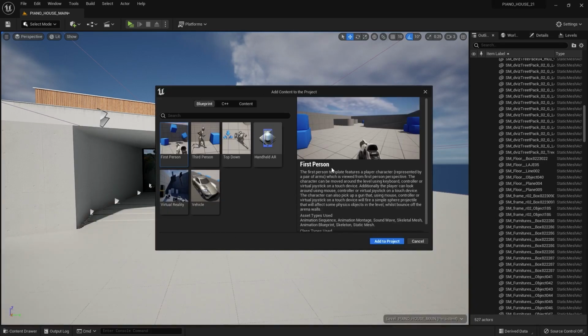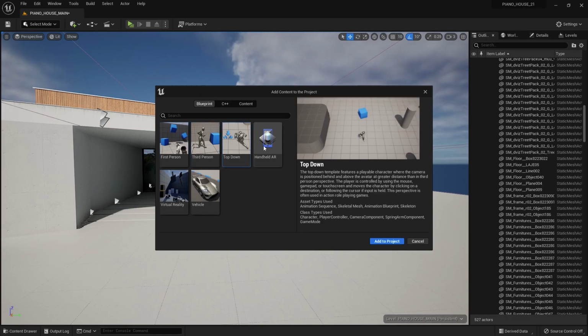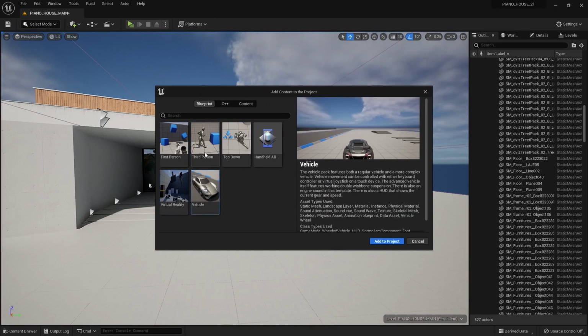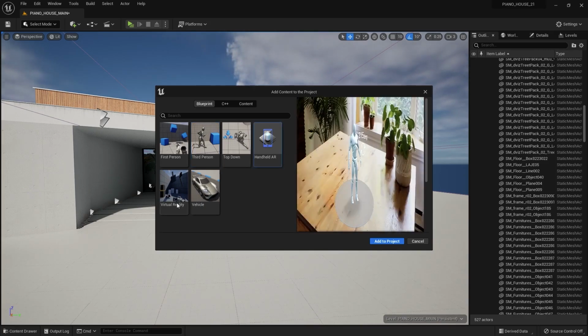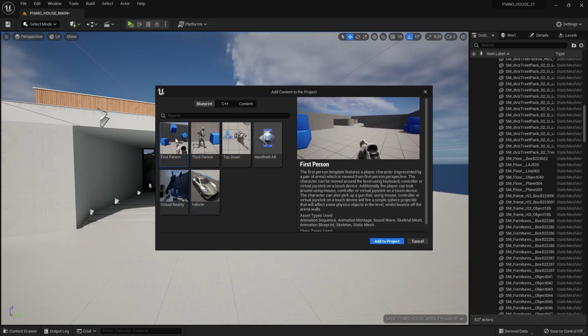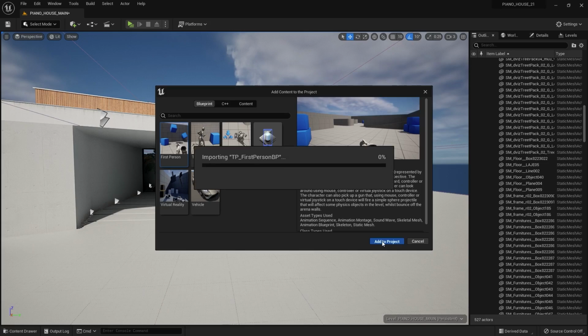In this little window, we have the types of characters: third person, where we see the person from behind or top down, virtual reality, and we're going to use this first person. So, add to project. It's going to load.